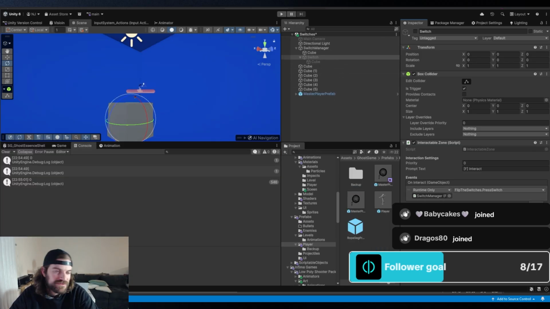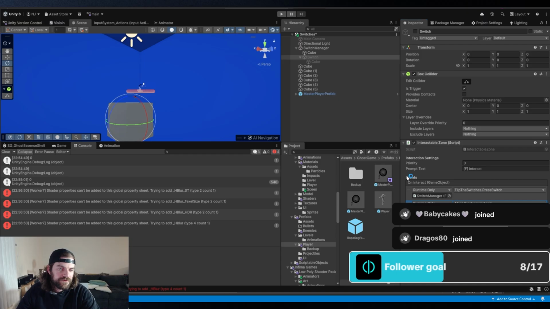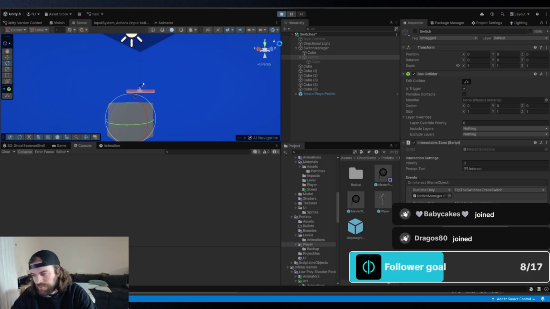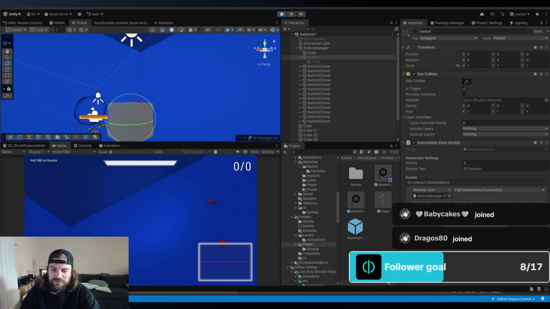Another way that I'm going to test that this is working is I'm going to add another event for when the interaction zone is triggered. And then I'm going to drag in this cube object, which is the visual for my switch. And then from the drop-down menu, I'm going to go to Mesh Render and select Material. For the material field, I'm then going to select a different color, like this green. So now when I hit play, my player can fly around the room, and if I go up to one of these red cubes and I press F, you can see that it changes to green.